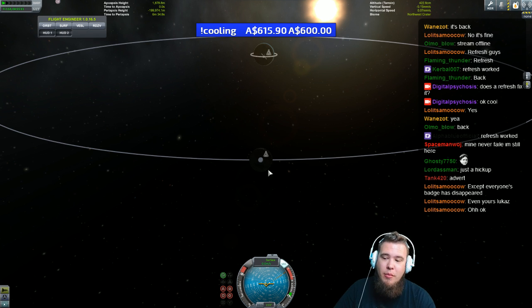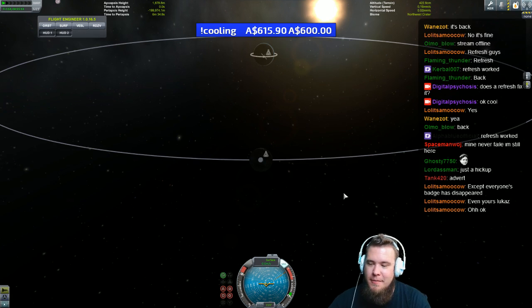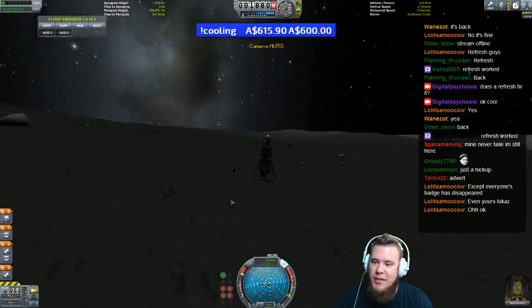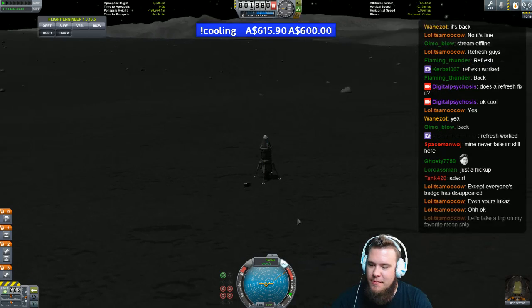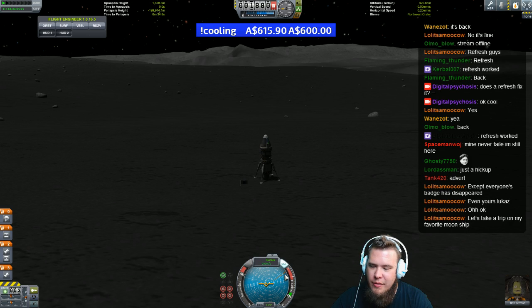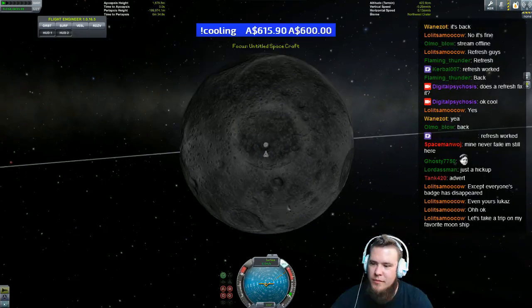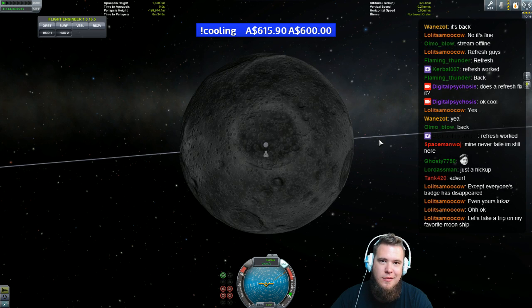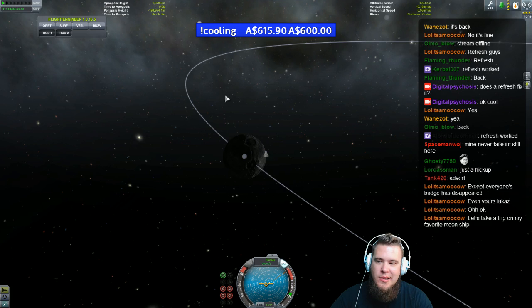Simplest way to do that, point retrograde. Start going retrograde. So when we get back to the craft here, let's have a look. That orange line, if I recall correctly, is north? No, it's south. That's south. So that's north, east, south, west. So where do we got to burn? We got to burn east. To go retrograde, we got to burn east. So we're burning along this line here on the nav ball.